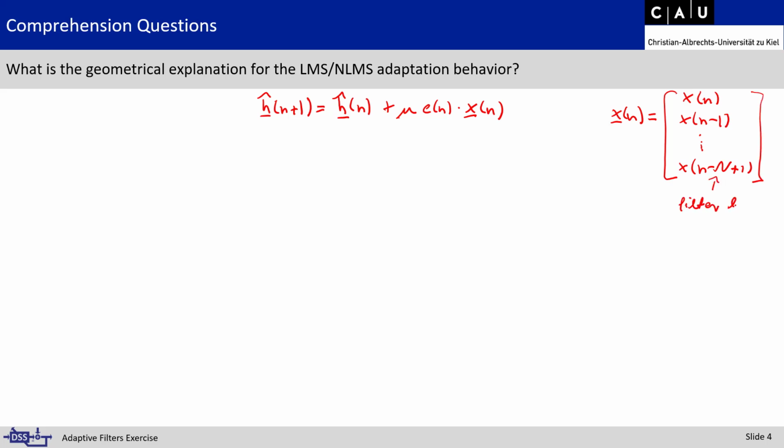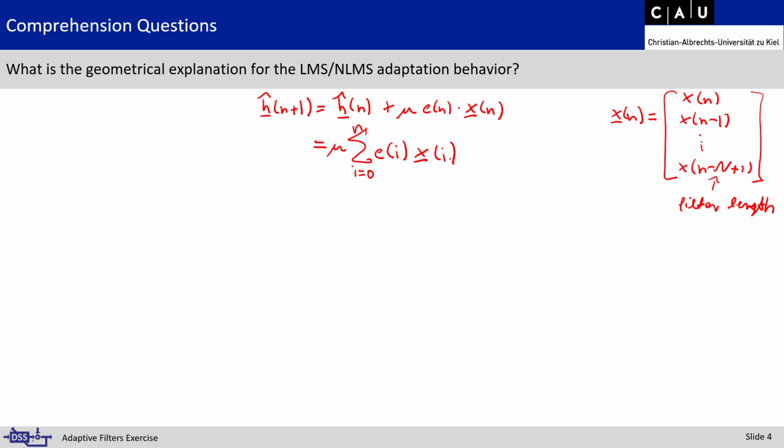And then the update equation, which is an iterative one, we can rewrite as a sum. First of all, we can pull the step size out of the sum, and then we have a sum from 0 to small n over our error samples times our excitation vectors.